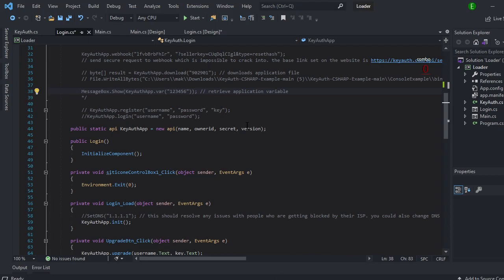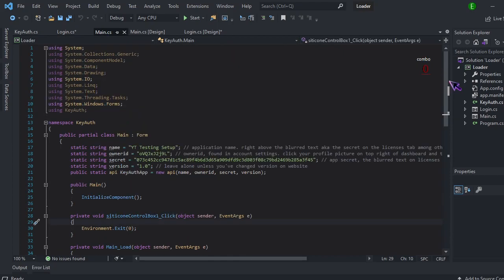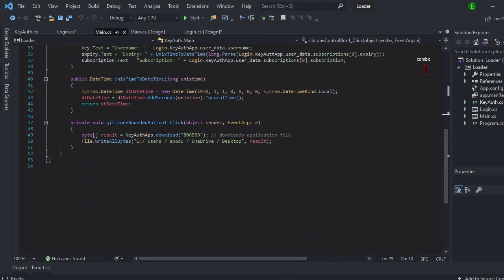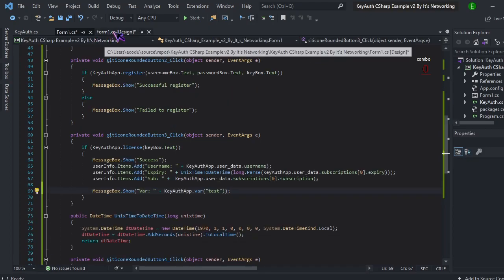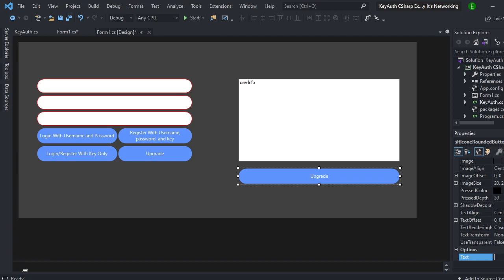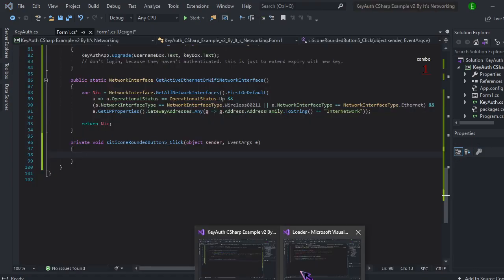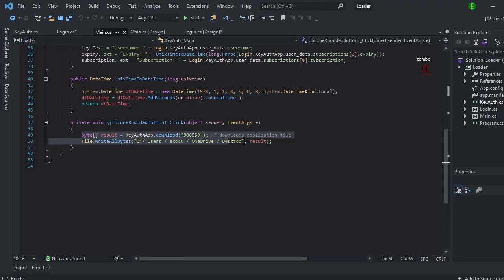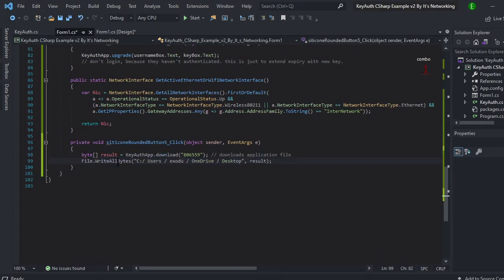So we will do that. Instead of doing it from there, I'm going to do it from the main. But before, we need to come over here. I'm going to put this right here. This would just be download. Click this. Go back over here. Get this. I can just copy this. Paste that in.